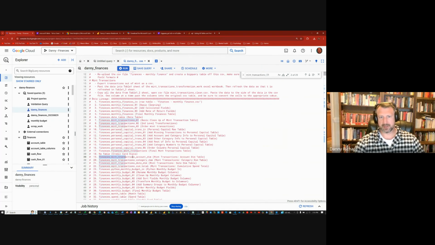I turn it into a star schema data model where it's got a fact table and category dim tables. Well, this is the fact table, but it just has dim tables now. I didn't shrink the fact table.